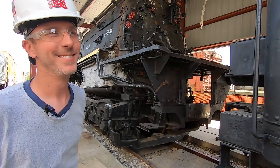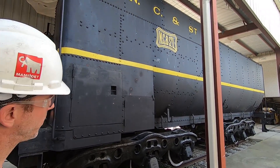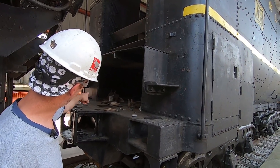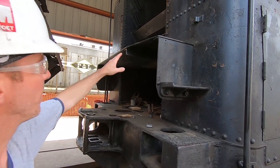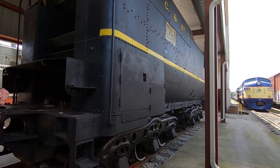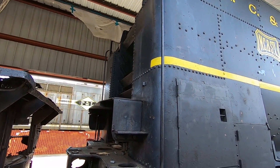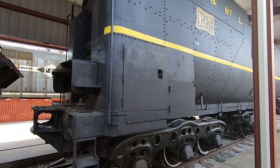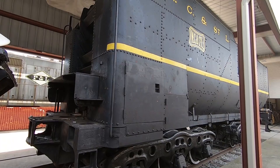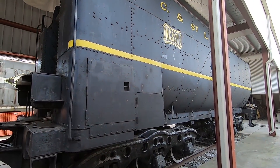This thing ate a lot of coal and drank a lot of water. As for the tender itself, it's in pretty good shape. We've already done some work — repaired and replaced this corner of the tender here, and put a new floor in it. Overall the tender is in fairly good condition. We will be pulling the trucks out and completely rebuilding them. There are a few more spots on the tender — some upper side water legs and a few places in the coal bunker — plus two interior baffles to work on, and then we'll blast and apply the appropriate coating.